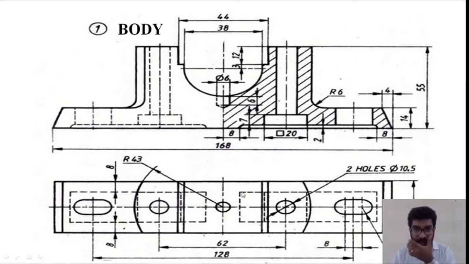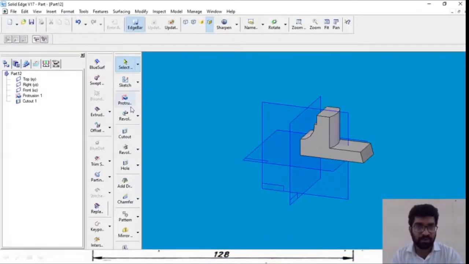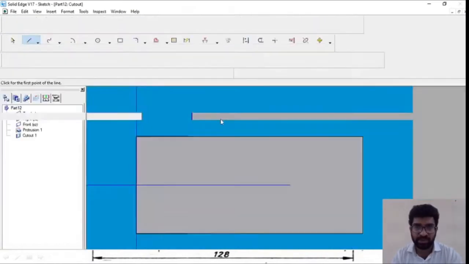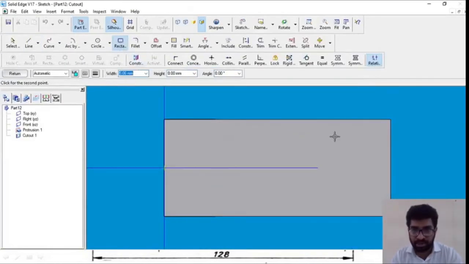After that, we have a rectangular cutout at the bottom for a depth of 2 mm at a distance of 8 mm on each side. So 8 mm over here, 8 mm over here. To do that, select cutout, select bottom face, draw a rectangle like this.